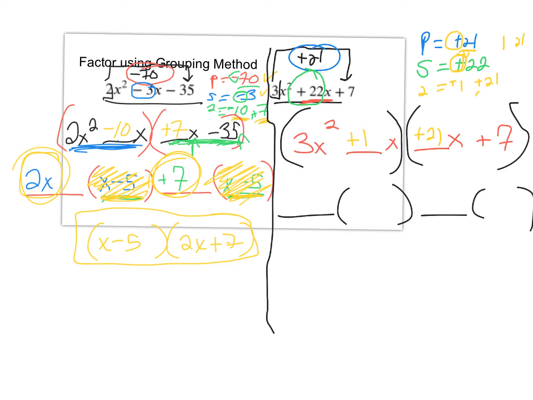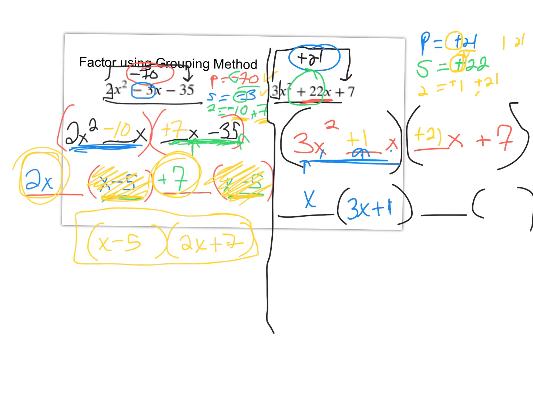All right, let's take out GCF. From this first parenthesis, let's start with the numbers. Between 3 and 1, can I take out any numbers other than 1? The answer is no, I really can't. So I can put a 1 there if I want to. Okay. Now between x squared and x, I can take out an x. And just to let you know, I am going to get rid of that 1 because I really don't need it there. So that's going to leave me 3x plus 1.